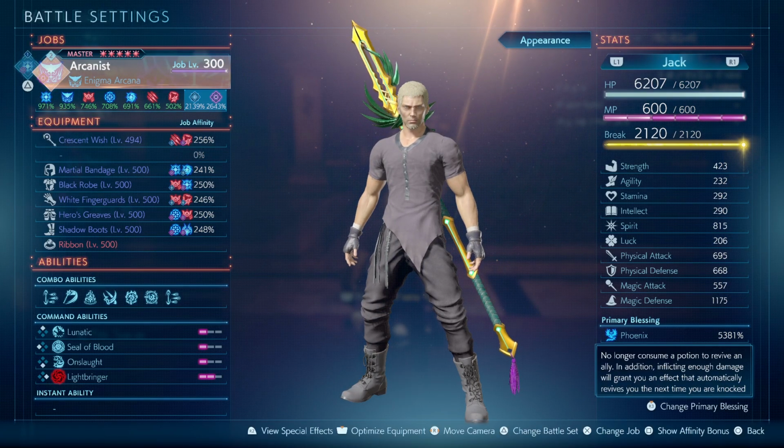Whoa, look at my stuff, baby. My White Mage is 971%. That's so crazy. I think I should have changed the other White Mage.